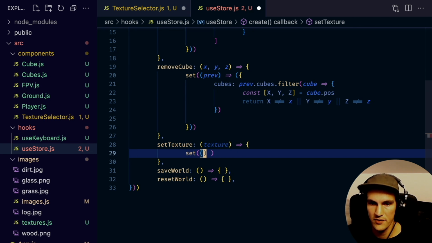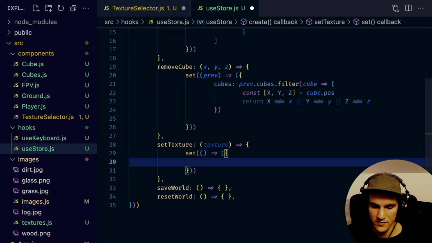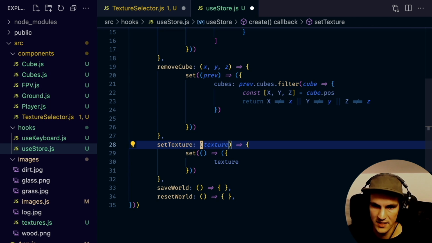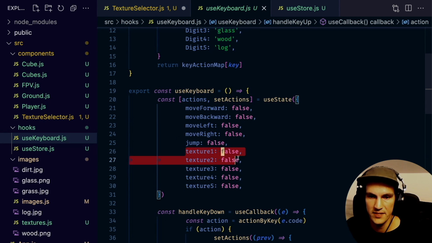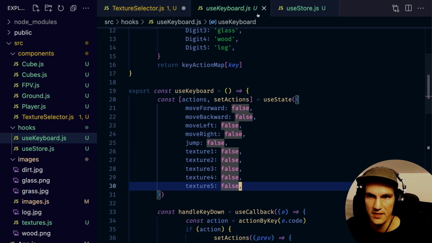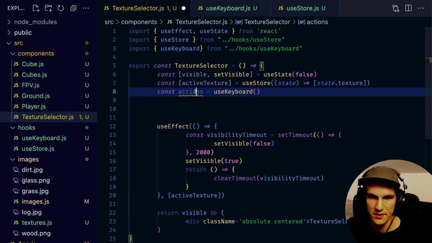We don't care about the previous. We just want to set texture based on the incoming texture. So let's look at use keyboard. We have texture 1 to 5. This is what we want to dig out here.